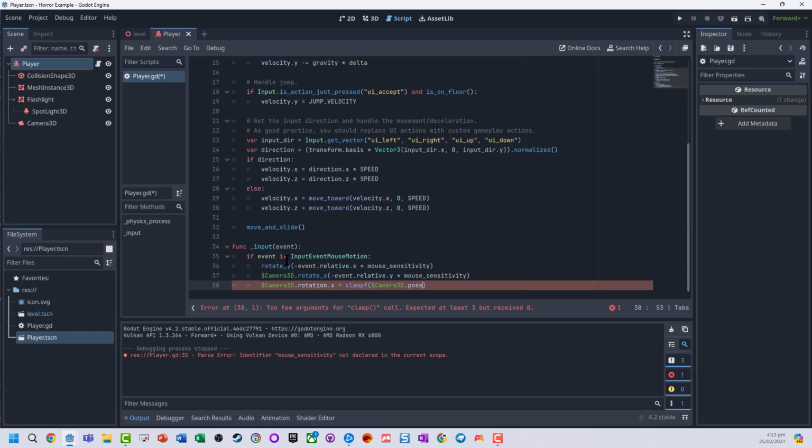Oh no, sorry, not the position. We're going to clamp the rotation x of the camera, and we're going to use the built-in function called degrees to radians. So we can look down sort of 70 degrees, and up. So minimum and maximum, and that should not have a negative in front of it.